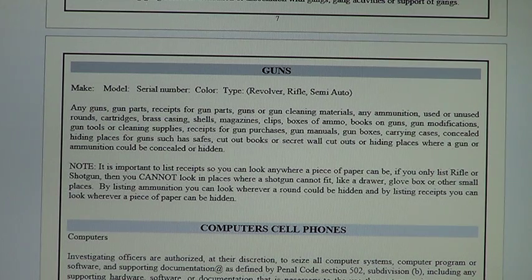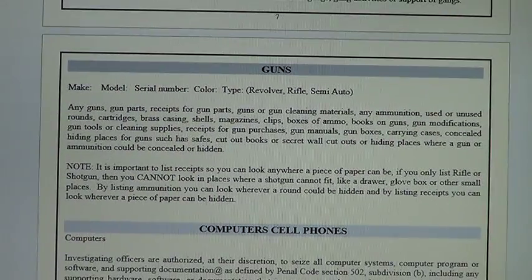But by making sure in your warrants, when you're looking for things that are big, you always put that you're looking for receipts or paper or ownership or titles or things like that. Now you're allowed to look anywhere a piece of paper can fit. So that gives you the whole house. You don't want to search a house for a shotgun and not be able to look under a cushion or in a drawer or somewhere a shotgun could be hidden, and then you lose if you find something. So you write the warrant for parts and pieces to the shotgun, ammo, registration, cleaning equipment, receipts for cleaning equipment, receipts for parts for a shotgun. Now I can look anywhere a piece of paper is.